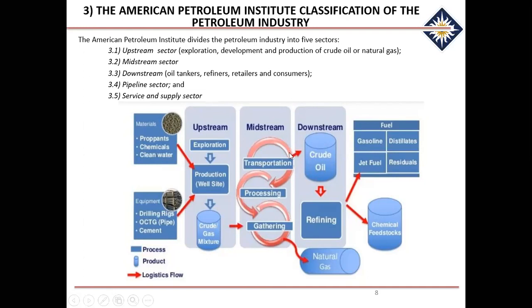So the final sale and marketing is done by the downstream people, and so on. And what are the main products that we obtain? We obtain gasoline, which you call here benzene. We have jet fuel for aeroplanes. We have residuals that are used in civil engineering or as engine oil. And we have some distillates that are sent back to the gasoline again.